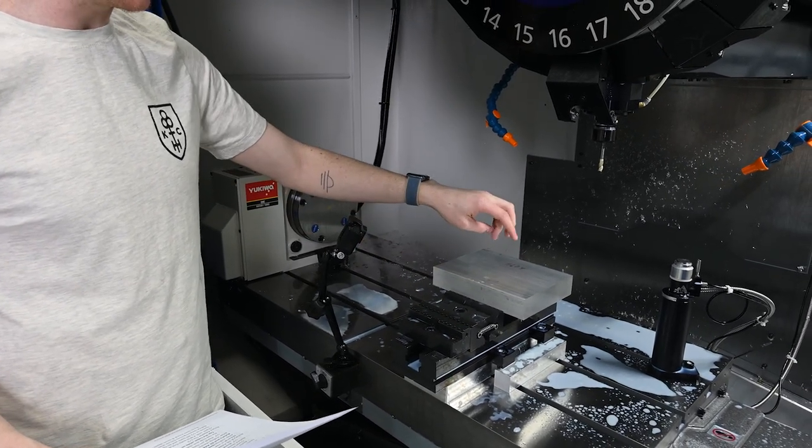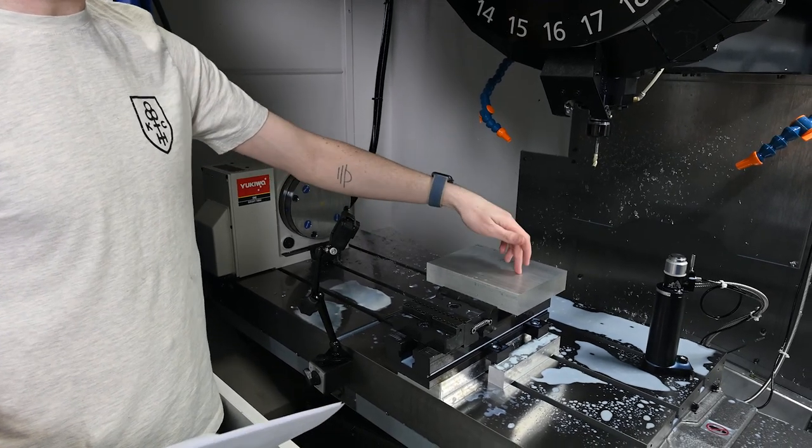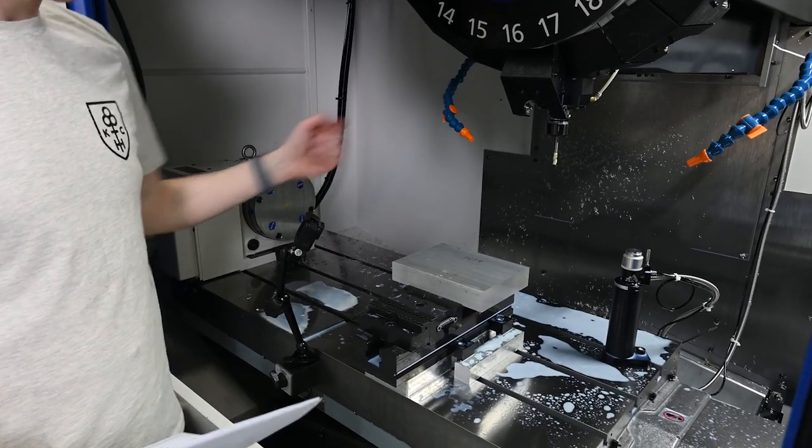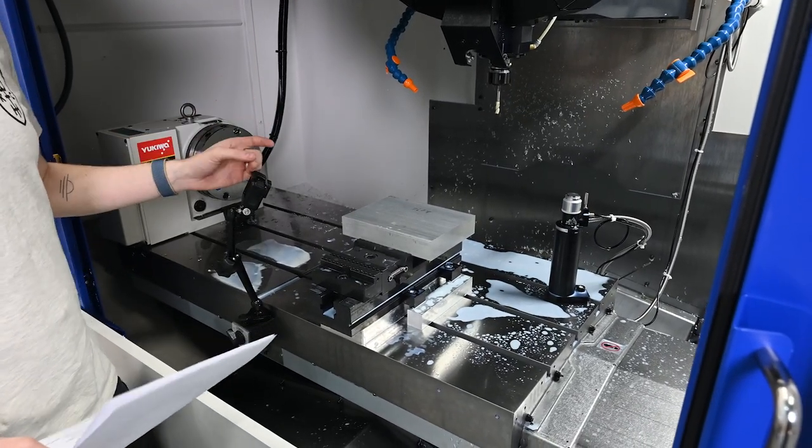The two critical parts of this are two half-inch dowel pins that we are going to have to measure against the actual dowel pins that we have and kind of walk out slowly. So we'll try to get some machining footage of this. Might get a face full of coolant, but so it goes.